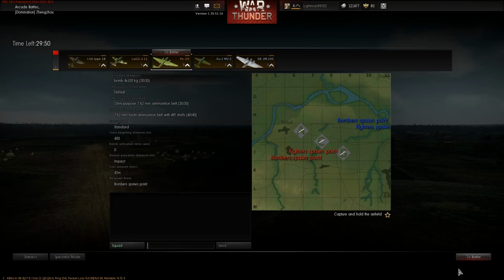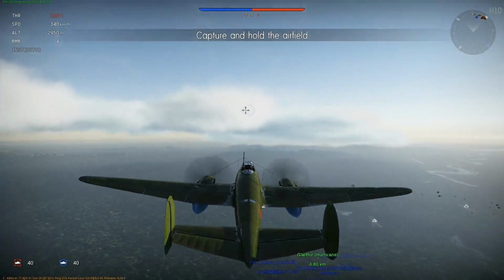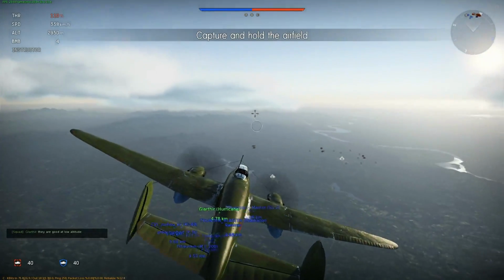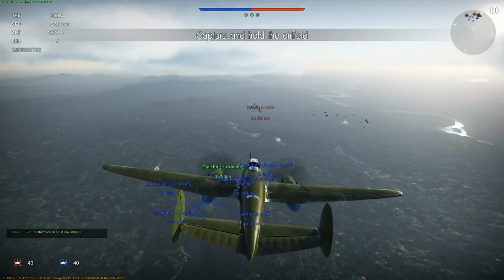In any case, we'll be playing with Glafrin once again, Dynamic Joy, and he just thinks we should both go as fighters actually. And I think I'll just, yep, okay, destroy the aircraft, it's great. I think I'll just go as a fighter bomber instead actually, so I can do a bit of both. Why not. So it looks like the Hurricane will be a fighter. Actually got a few medium tanks, sounds good to me.